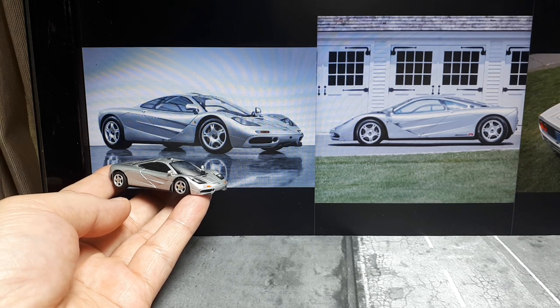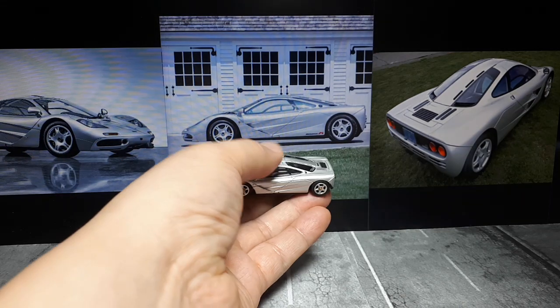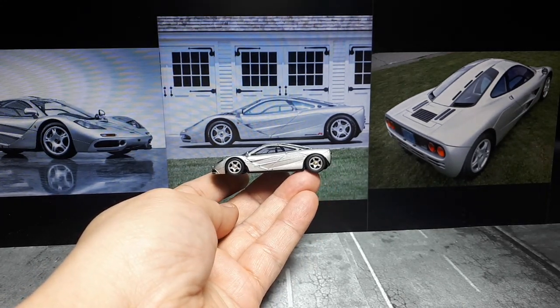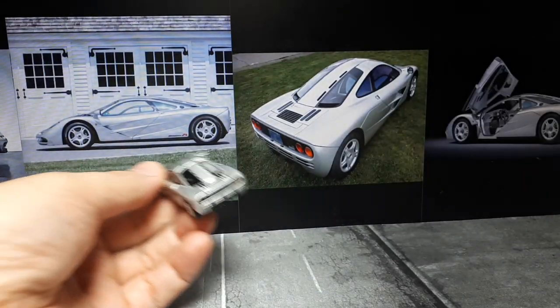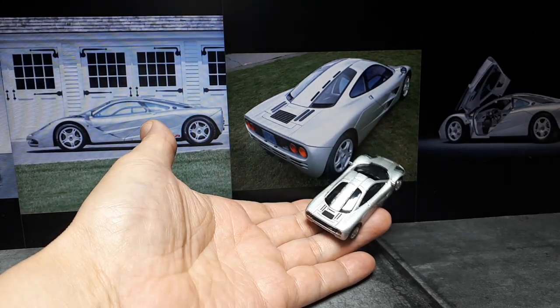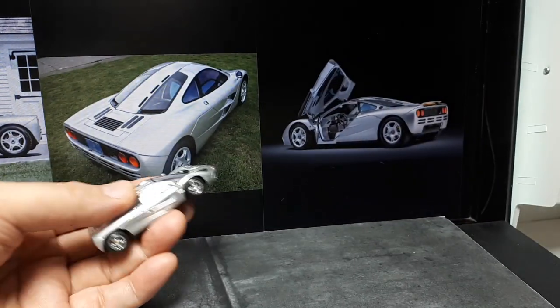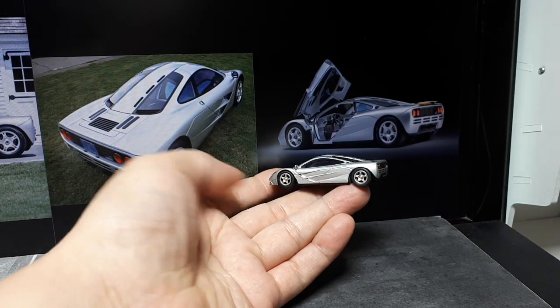Will it set so many records being a regular production car? Although 'regular' is still under a hundred units. If I won Powerball and won a few hundred million, I would buy one of these as an investment. I believe Bill Gates actually closed off the Golden Gate Bridge once just so he could drive this back and forth on it.